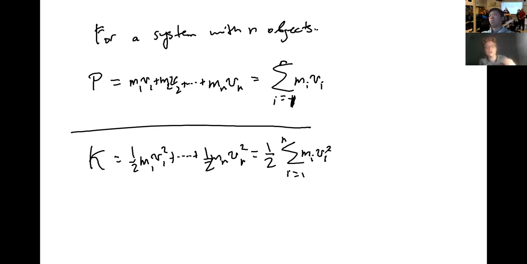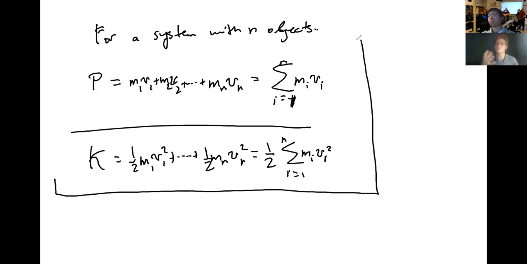And these are the two fundamental important formulas when it comes to collisions. If you ever see a collision, think of these two formulas. If you see an elastic collision, these two. Inelastic, just the first. So now we need to talk about distinguishing elastic versus inelastic collisions. So, distinguishing types of collisions.